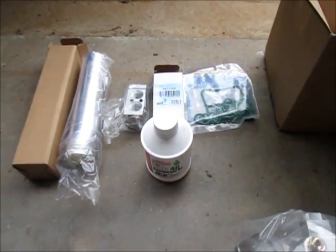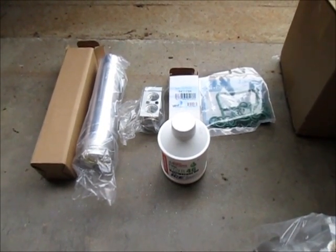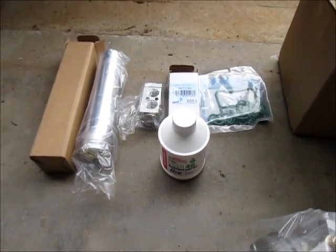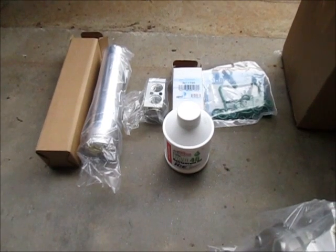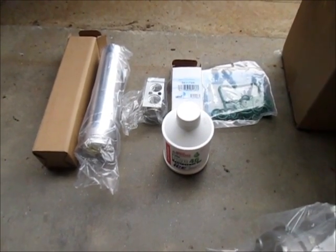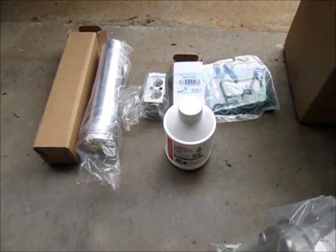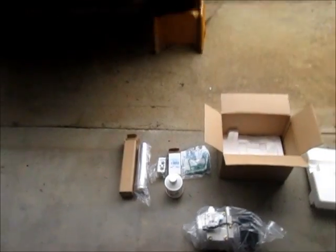But because I don't have any equipment, I took it to a local shop. In fact, it was Merlin Muffler Shop, and they vacuumed it down for me this morning, and they recorded the ounces. I think it was 7.2 ounces of R134. But that being said, I'm going to swap these parts out and go get it recharged.